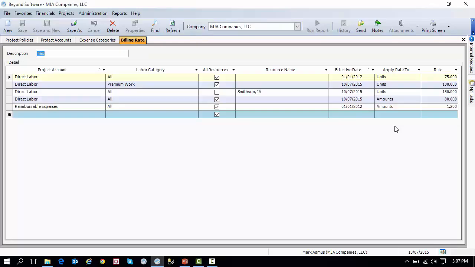You can also override rates for specific labor categories, or you can override rates for specific resources right in the screen. Say if a particular resource or a particular labor category demands a different billable rate. These billing rates are later attached to a project on a project-by-project basis, again giving you control to allow one project to behave differently than another project in terms of billing. Once these four screens are set up, this establishes a nice baseline to get you started in setting up your first project and resource.